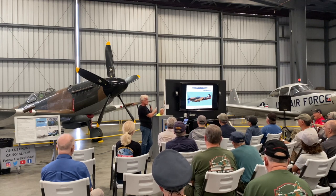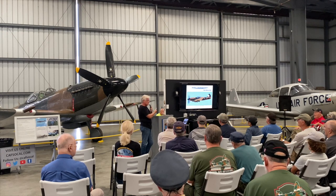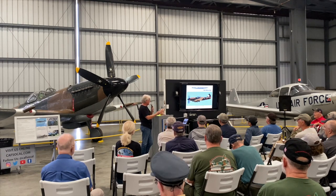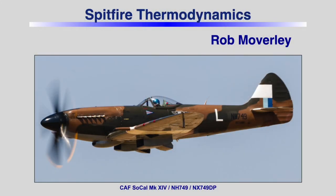It's because of the size of that engine. It's a monster engine. It generates an enormous amount of heat, and you've got to lose that heat somehow. Run it out to the radiators, put it into the coolant system, and transfer that out to the radiators as fast as you can. The other thing you'll notice on the back of those radiators is the little radiator doors are open. That's very unusual to see in flight. With the work we've done over the last few years, those doors hardly ever open in flight.